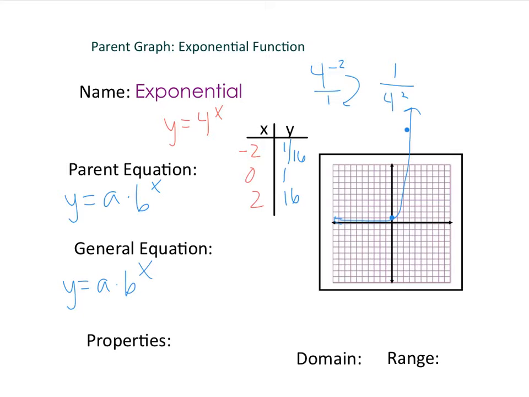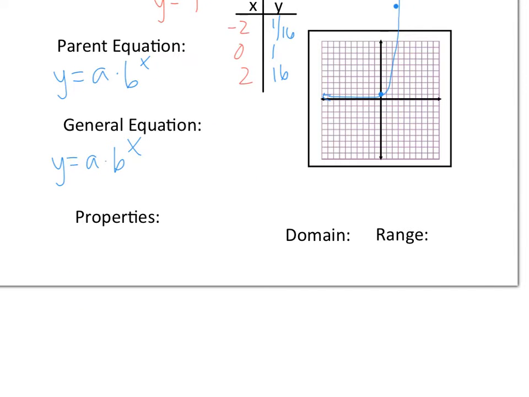And our graph is on the right. Again, that's an exponential function. So let's name some of the properties of exponentials. Some properties here would be that we have an asymptote at y equals 0. And again, an asymptote is a line that a graph approaches. Here it will never get to 0. It will get very, very close to 0, but as we plug in negative exponents, we won't actually ever get to 0. So asymptote again at y equals 0.